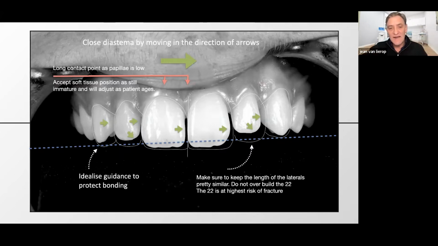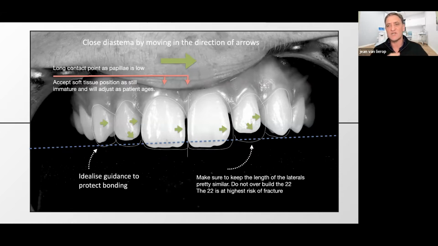Thirdly, when we look at the lateral sizing, our goal is to mirror the two laterals to try and keep the size of them identical, so that if in the future she wants to move the teeth orthodontically, the orthodontist has the ability to do that, and he's not guided by what I've done. In other words, I'm going to idealize the guidance to protect my buildups, but I'm going to make sure that when I lengthen my laterals and create that volume to close the diastemas, I'm going to do it in such a way that I don't influence the treatment that could be happening forward.